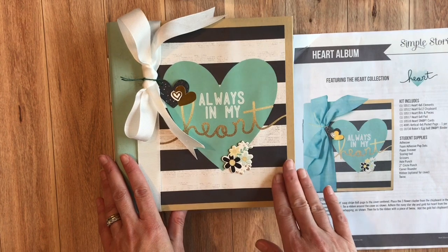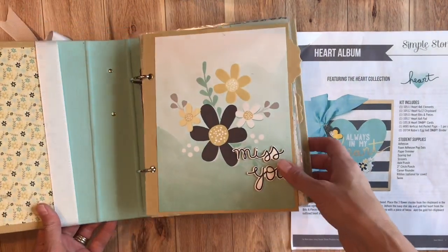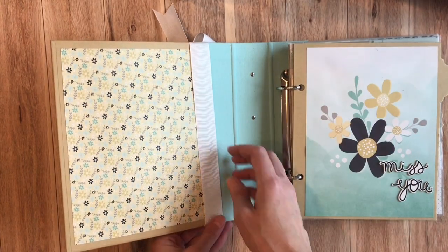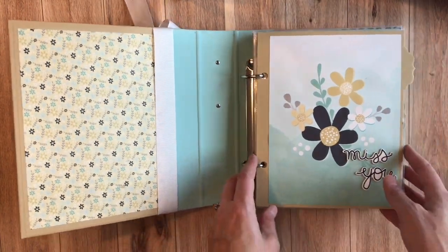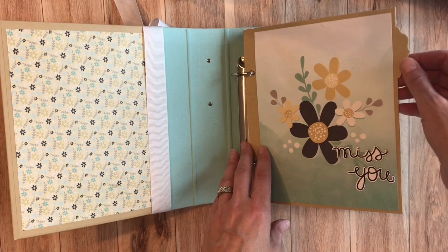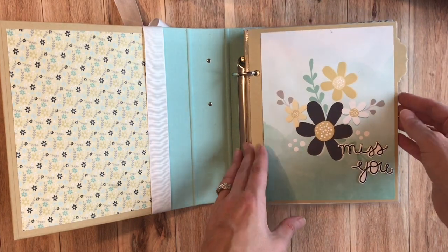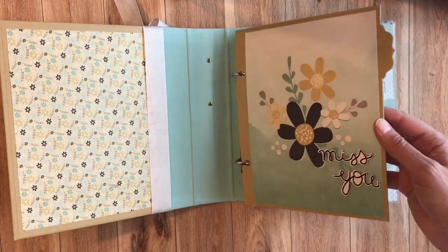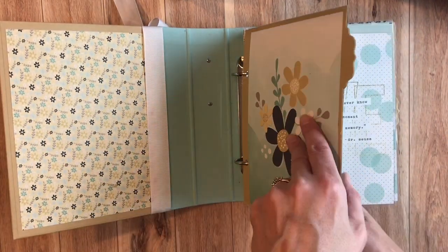So we've got our cover here, and then inside we have our paper, and then we've got these chipboard dividers that actually come with the album. So I'll just give you a little flip through right now.